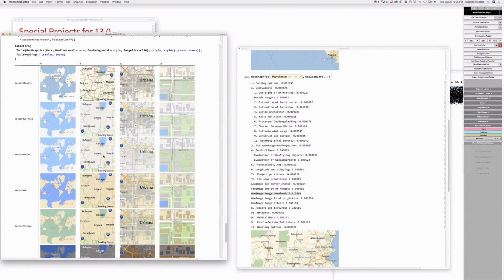Is vector minimal a reasonable thing in the end? I think Tim was suggesting vector business. That doesn't look bad either. I don't know what the difference between these two is. I mean, vector minimal has fewer elements than vector business. Okay, but we don't want these great big things. Come on, guys. Look at this.